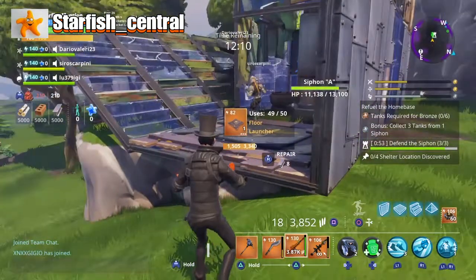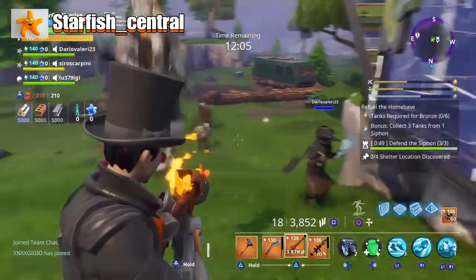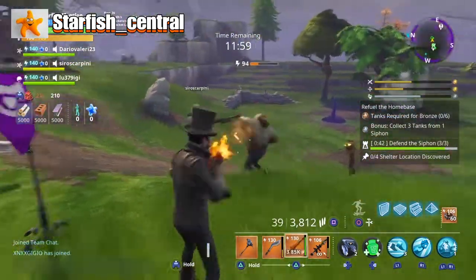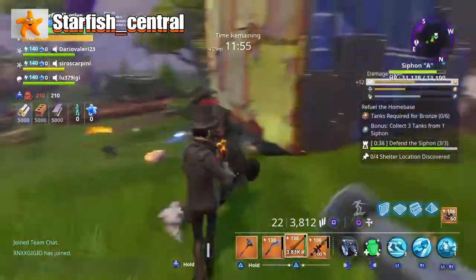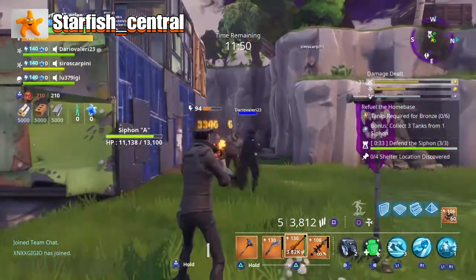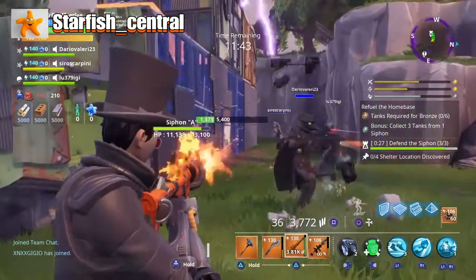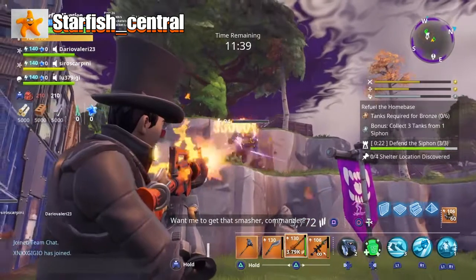Nothing wrong with brick. Build out a brick. I always do. Build out a brick, and then I keep the metal and wood for ammo. That's my main reason behind it. Good. Wish I could. Want me to get that smasher, Commander?